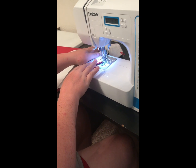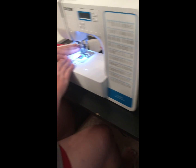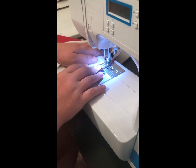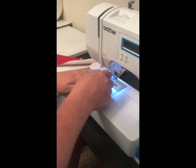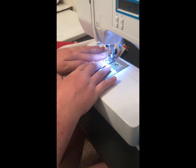Now, if you don't have clips, that's fine. You can just use needles. I just have a preference for clips because they're a lot easier to remove and they don't really shift the fabric when I clip them on.